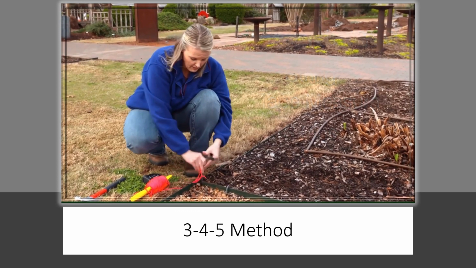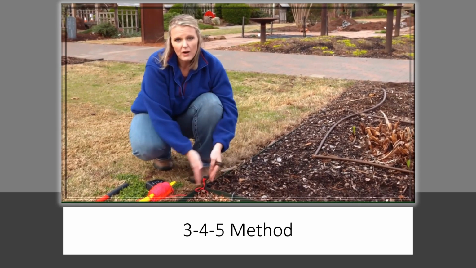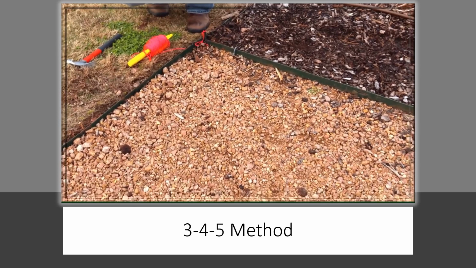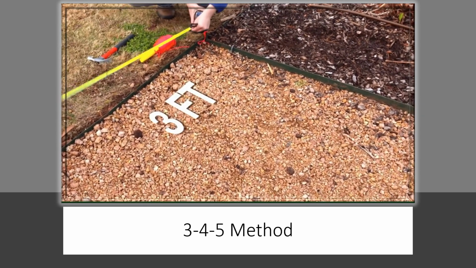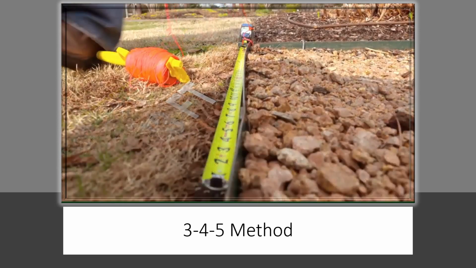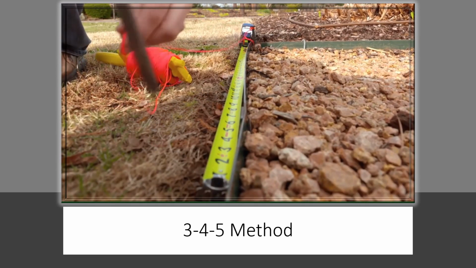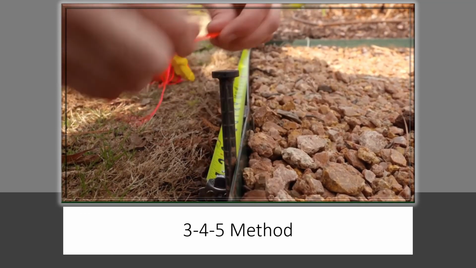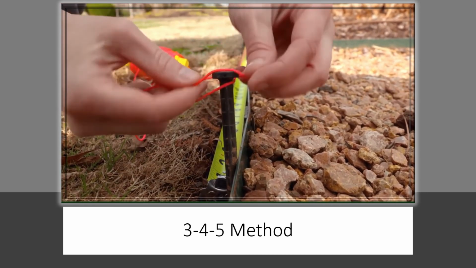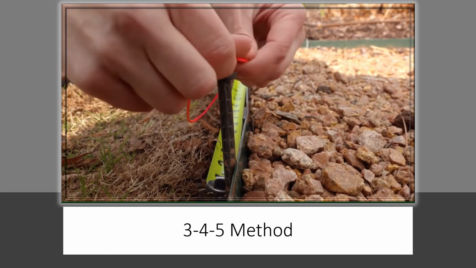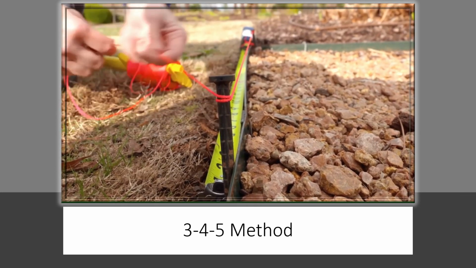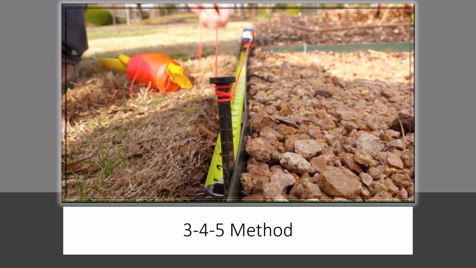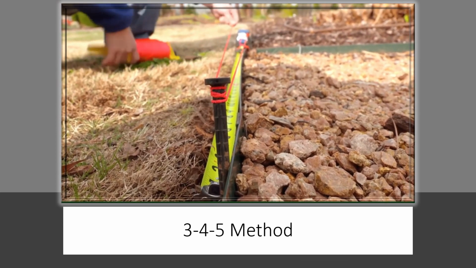So we're going to first put our first pin right here at the corner where we want our 90-degree angle. At that point, we're going to measure a distance of 3 feet from that pin. So we've got our measurement of 3 feet. We're going to put our first pin at the 3-foot marker, and we're then going to draw a string to that point. And we want to make sure that we tie a tight knot there to keep that string tight. Then we're going to pull that string back to that corner pin.